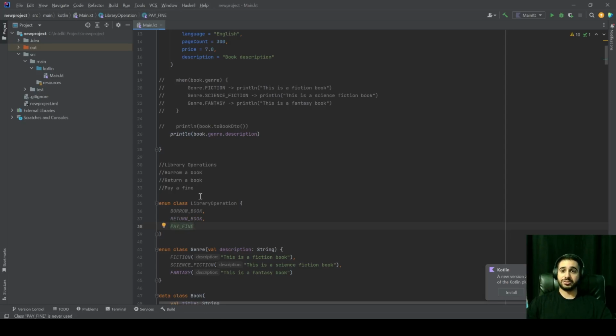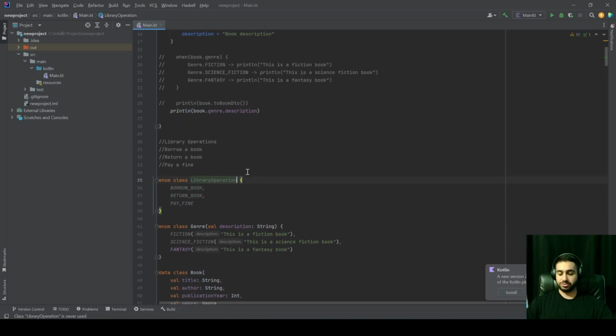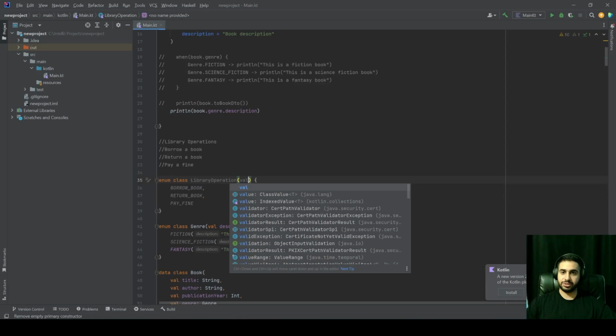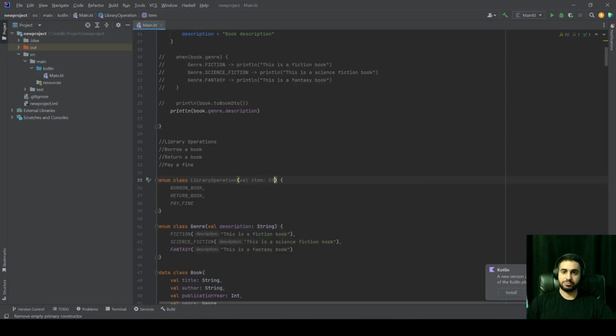And this is okay until you discover that when you want to have the user borrow a book, you actually want to have a reference to that book. Conventionally, with enums, you can specify, for example, an item, which is a string.